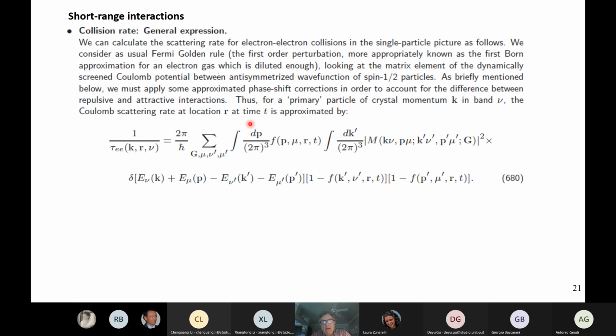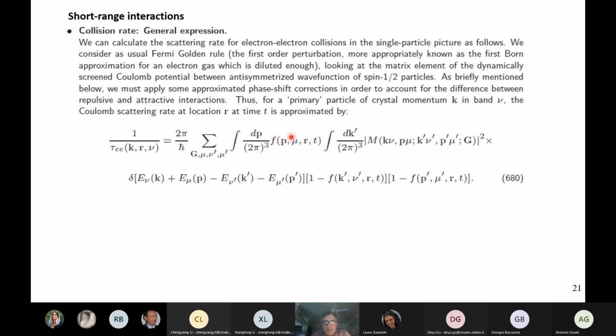So if we use the, oh, by the way, you will recognize many of the assumptions that we made dealing with impurity scattering, with, of course, some changes, which are mainly due to what happens to the matrix element for the Coulomb interaction, because we're dealing with indistinguishable particles. So if we use the first Born approximation to describe our interaction, the scattering rate for an electron in a particular band, nu, with crystal momentum k at a position r, has to be summed over all the possible scattering processes with all of the other electrons. So we have to deal with how many electrons we have at the same position. At the same position really will mean within a screening length, and we'll talk a little bit more about it.